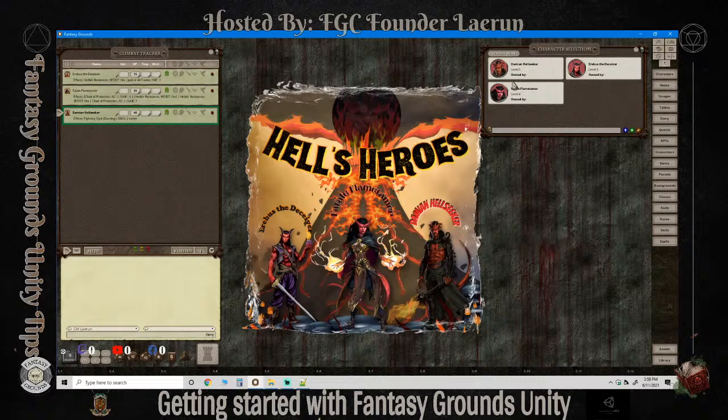So I'm going to make another character, but I'm going to use the character wizard. All three of these other characters were made traditionally by the drag and drop method. So I'm going to first of all make them an ally who is a paladin, a fallen one at that, but he's one of their friends. So I'm going to take this character wizard and go ahead and click on that.